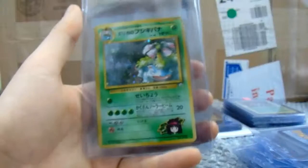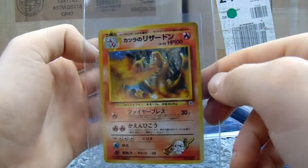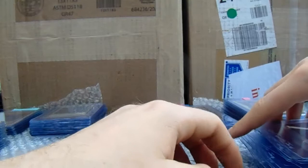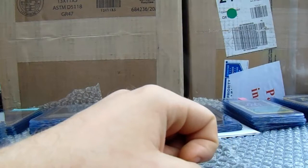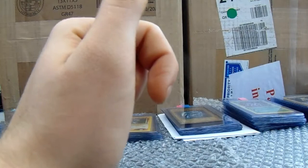Blastoise Japanese base — can't go wrong with that. Erica's Venusaur — gorgeous, a real favourite among Venusaur fans. And then you've got the Blanche Charizard. This card in English has been going through the roof recently, really just climbing ridiculous heights. I'm not sure whether that's stable — it might be, it might even go even higher. It's like one of those things you never know until you're in the game.